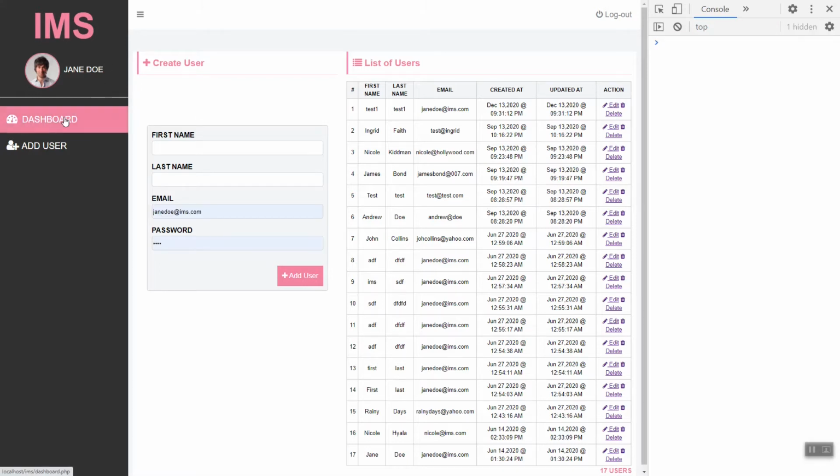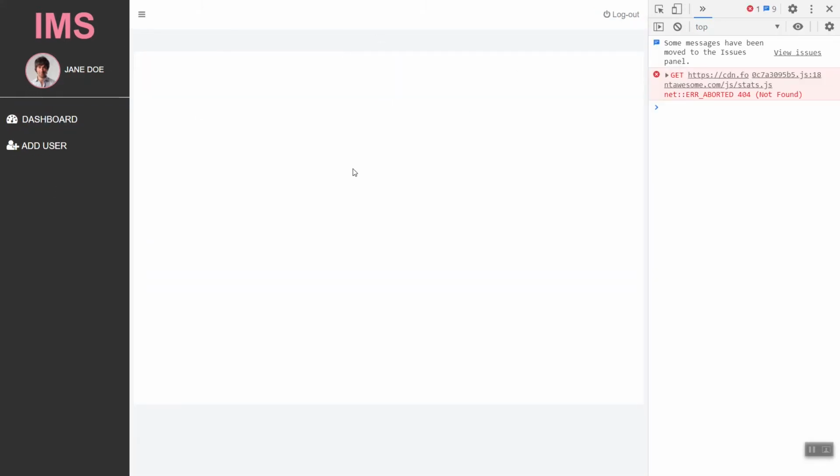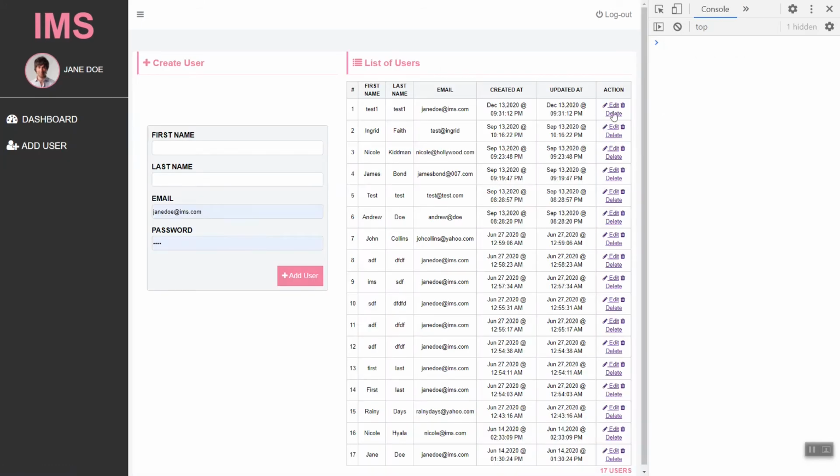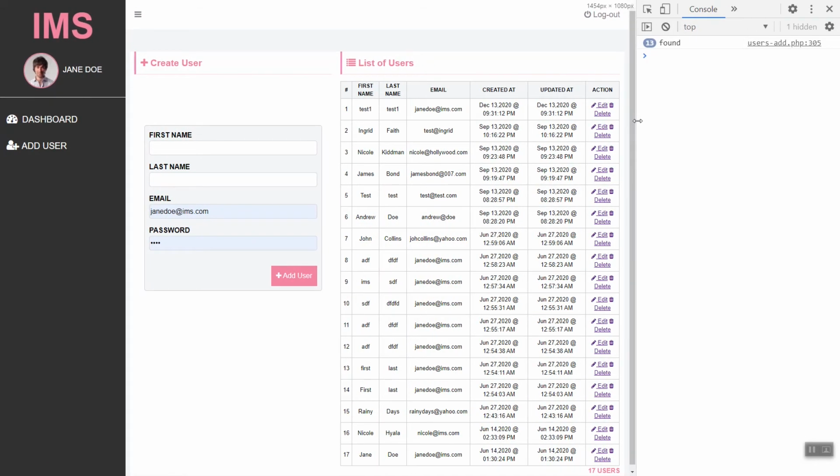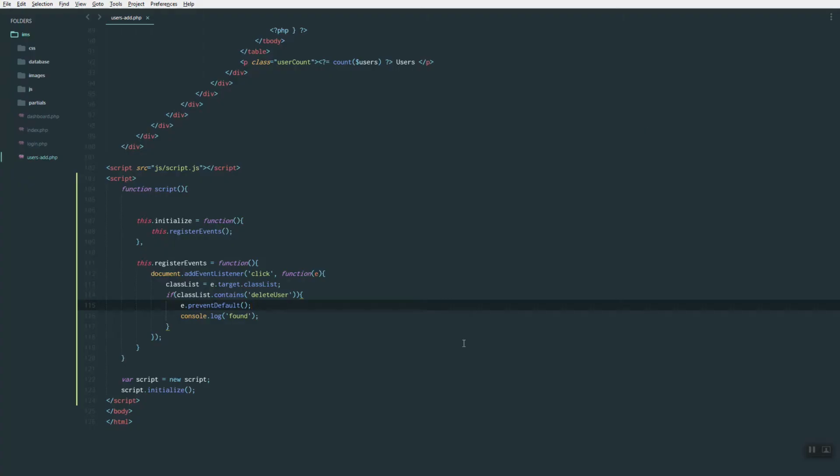So if we're going to click the dashboard, it will still work. So the add user, edit or delete, only the delete method will not reload the page.